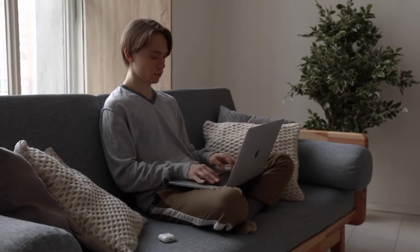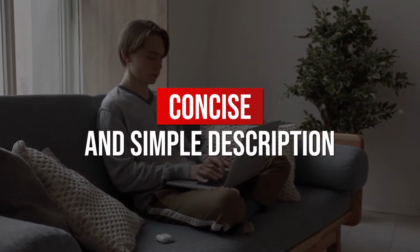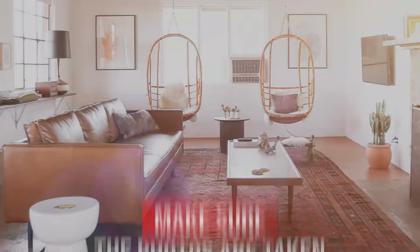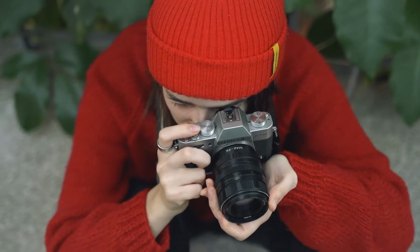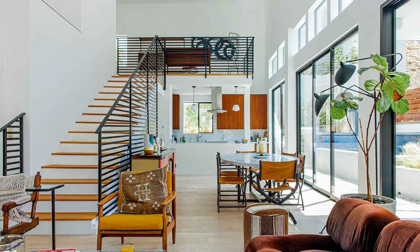Capturing your customers' attention. First off, let's start with getting requests on the website you use to list your homes. Make sure to capture the customer's attention with a concise, simple description and a good picture of the home you'll be hosting them in. Make sure the photos are taken by a professional and not with your mobile phone, no matter how amazing the camera is. Photos taken by a professional come out way better than the average photos. It makes the spaces come out wider and with better pixels.